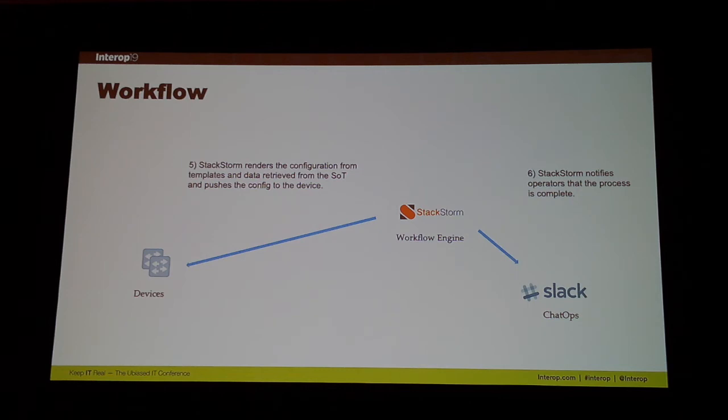And I'm not showing it here, but the same concept applies for software upgrades. So we talked about in the first slide, one of the early things is, a switch can pull a configuration. You can also pull a software image and do an upgrade. We do the same sort of thing here.